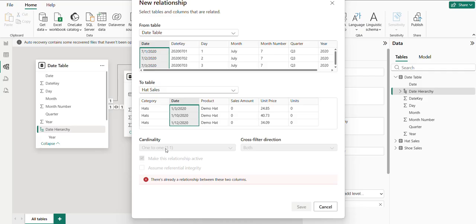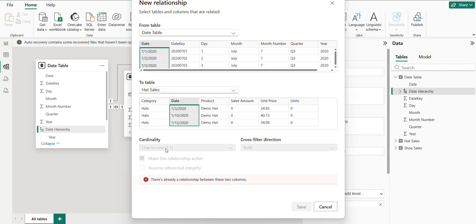There's one date in the date field for the date table, and there's a similar one date value in your hat sales and shoe sales, meaning there's not many date fields that are the same. There's not tons of January 1st, 2020. There's only one January 1st, 2020 in the date table. There's only one January 1st in your hat sales and in your shoe sales.